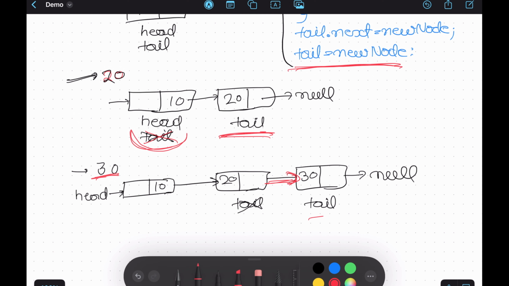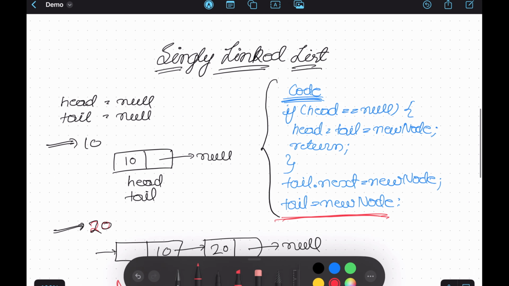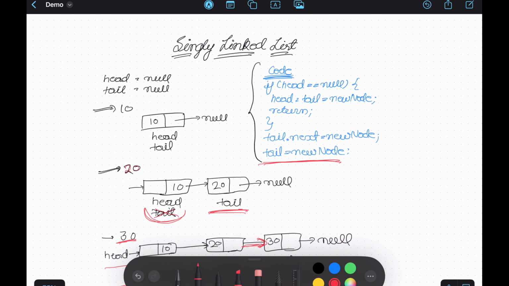Now 30 is our tail node. Head is pointing to 10 and tail is pointing to 30. Now this is our final list.